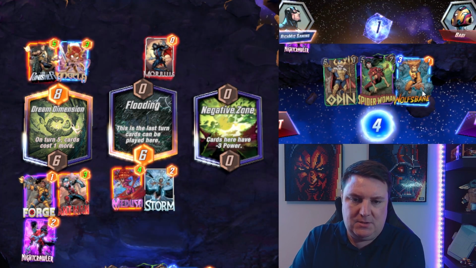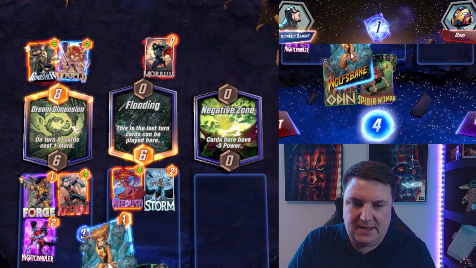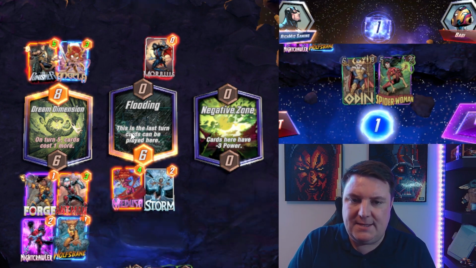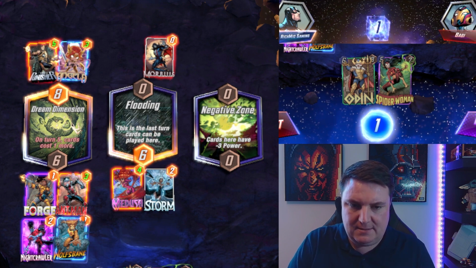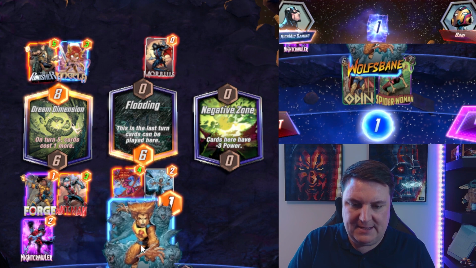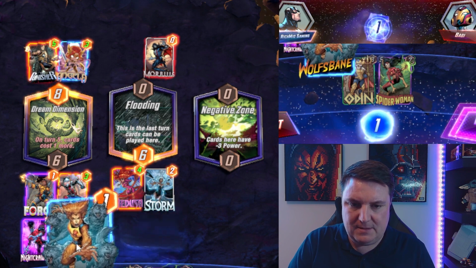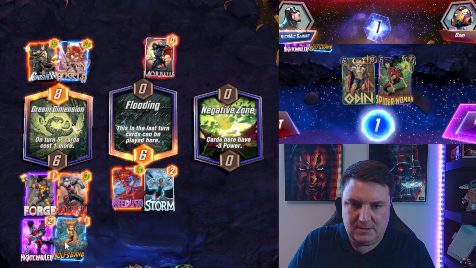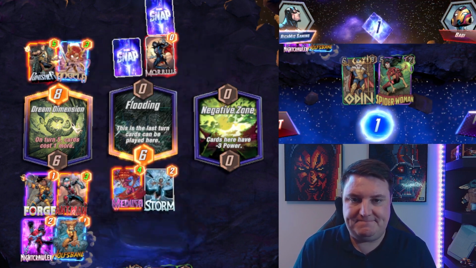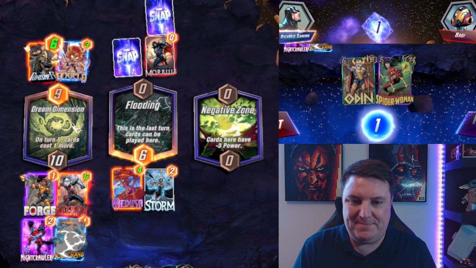I think we go with a Wolfsbane, and we're going to pop her over here. Cards can be played here. Oh no, we've already moved. Man. Do you know what? It is what it is. Yeah, they're doubling up there.